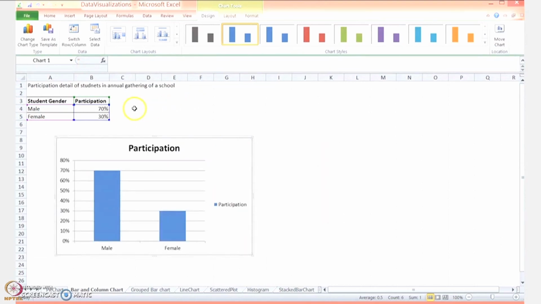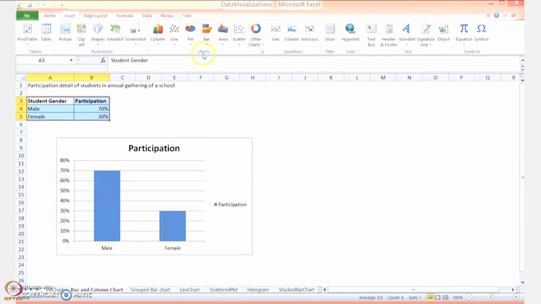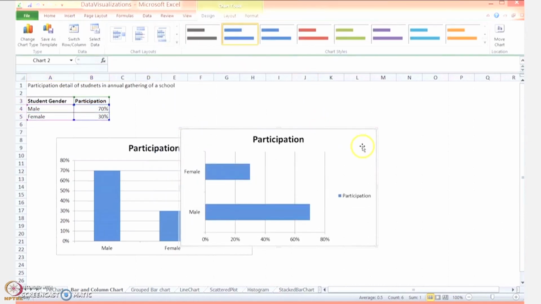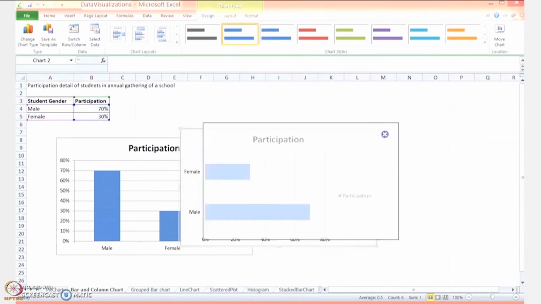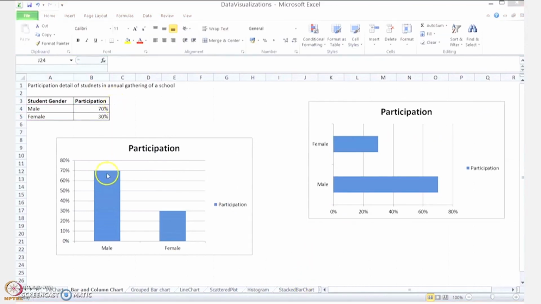Now, if I want to construct a bar chart, again, select the entire table. Insert. Under Charts, I have the bar option. Choose the 2D representation. So this is how the bar chart for this table would look. Here, each row will become a separate bar, so the rows should be sorted by numerical column in descending order.